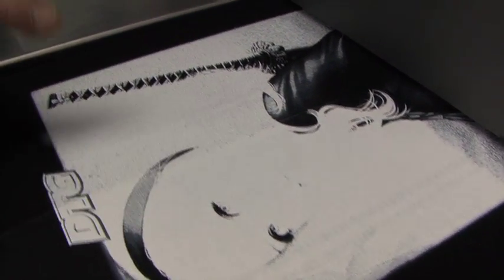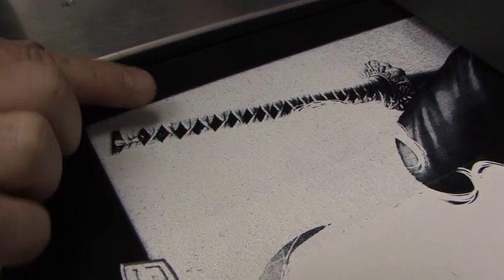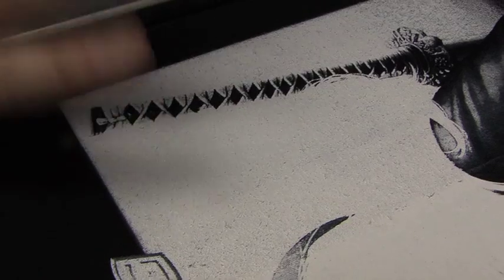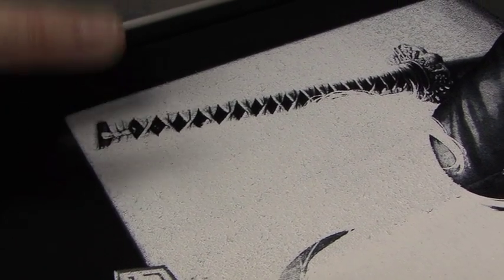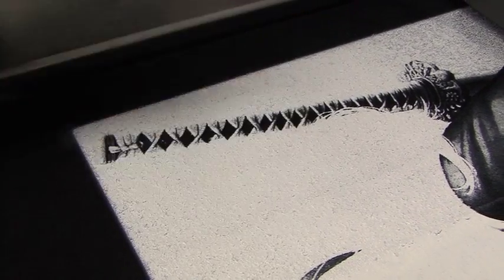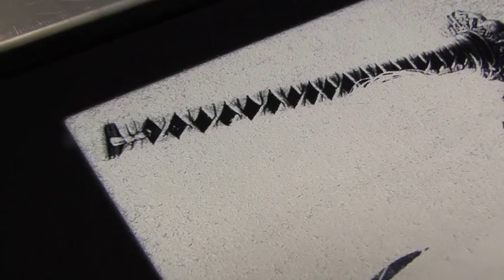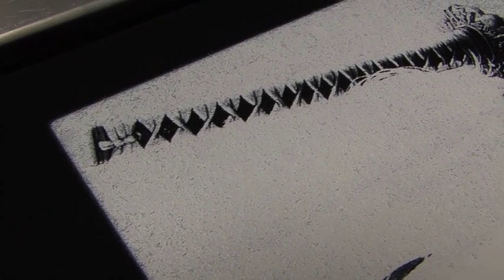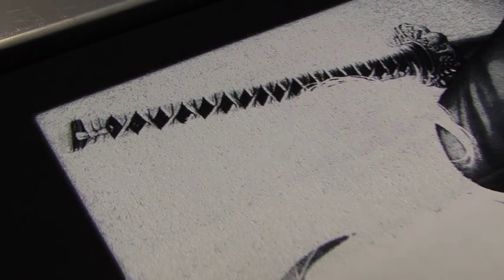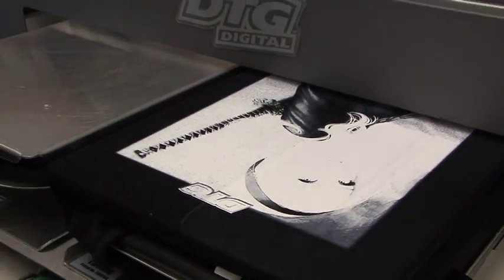Over here on the non-pre-treated side, there should also be a smooth transition across, but you'll notice that all the fuzz is sticking up. Once we put color on top of that, that fuzz will still be sticking up, and then when we actually cure the shirts, that fuzz lays over and leaves white speckles all in the image. After we finish this process, I will print this identical graphic to a pre-treated shirt that is done properly, so you can see the difference of what a good shirt versus a bad pre-treated shirt looks like.